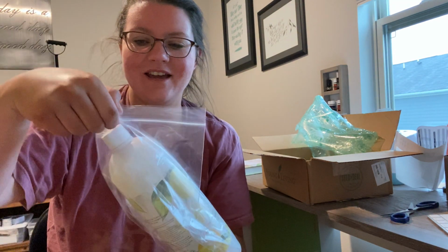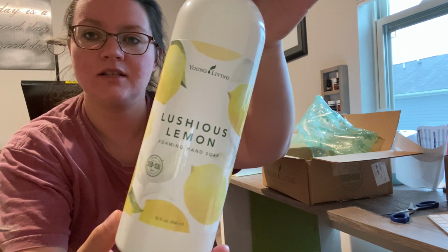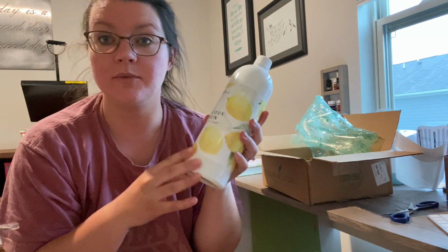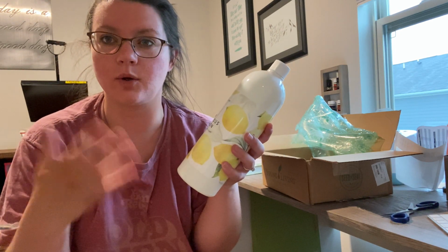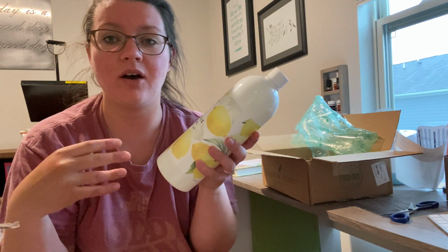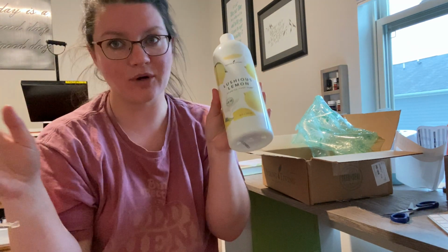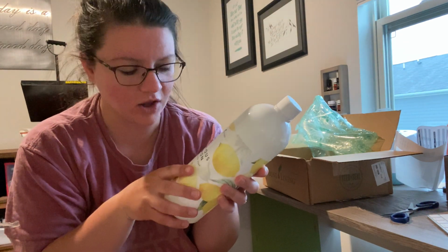Then I'm so excited about this. I ordered the Lush Lemon soap refill. This is 32 ounces, so it'll refill all of my soap dispensers in my house. I never thought about this, but my soap dispensers, I have the glass ones that are refillable, and they get disgusting. I had to dump out the leftover, there was just a little bit of the Thieves hand soap left, dump it out and clean them good before I could put something new in them. But I got Lush Lemon because I felt like that was so springy and summery, and hopefully we will go through this before the fall, because in the fall I have to have the Thieves because it smells so fallish. But I love this stuff, so got that.